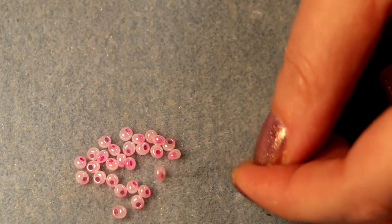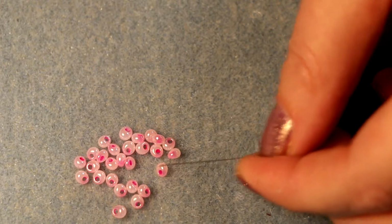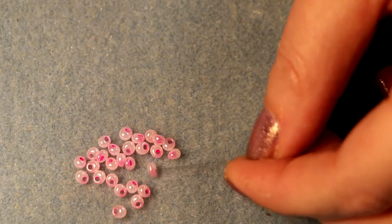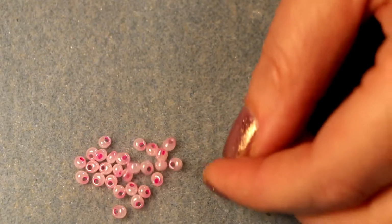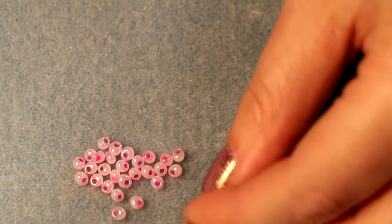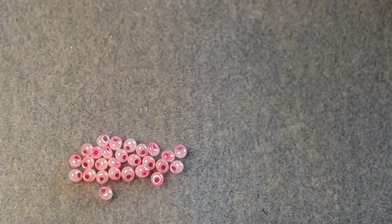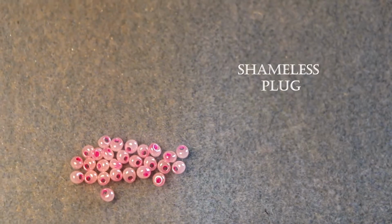Maybe you're wanting a right angled weave that is circular, for example, and so having one end be thinner than the other is perfect for that. They're just a good bead to have in your stash, really. And I quite like these ones. I sell these particular ones on my site.